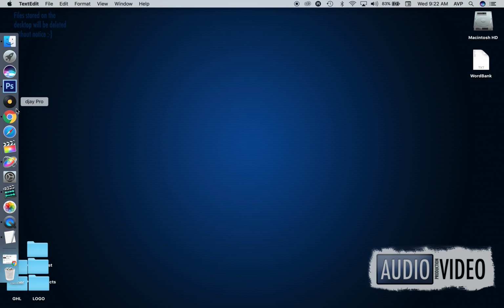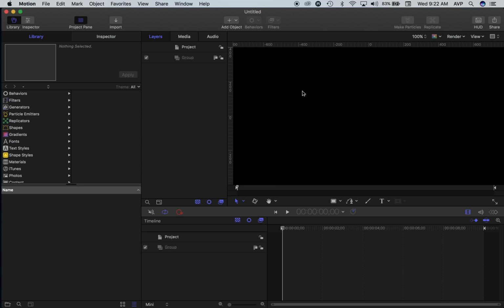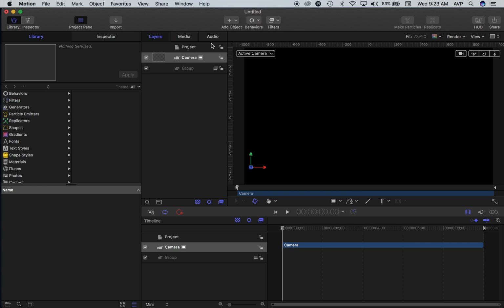Now we're going to open up Motion. And we'll choose our default Motion project. As always, Shift Z on the canvas or go to Fit. And let's start building our project. We're going to create a camera. We'll come back to this camera later, but we need our project to be in three-dimensional space. So I don't know why mine didn't ask, but most likely when you create that camera, it's going to ask you if you want to switch to 3D. Say yes.